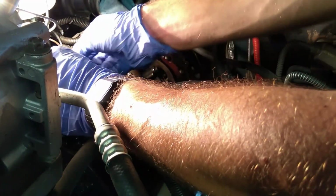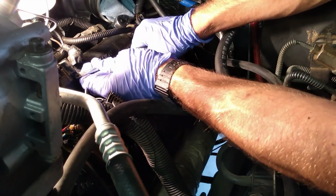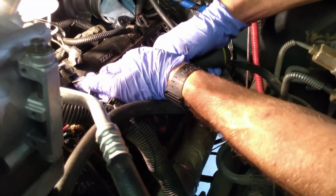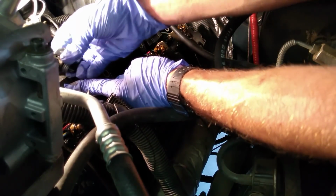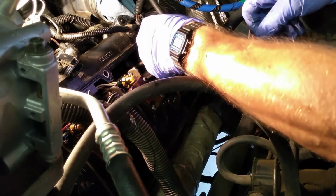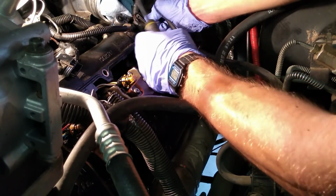Okay, so next part, pulling off the valve cover gasket and all that. It's not too hard. There's actually just a set of clamps here that will pull off. So we got a screwdriver to help us out. Using a screwdriver, I found I'm able to lift up on these clips for the wiring harness. They come off like nothing. Just like that. If you've got a Super Duty 7.3, you're a little more fortunate. You only have half as many clips to pull off the outside of the valve cover gasket. Just like that.